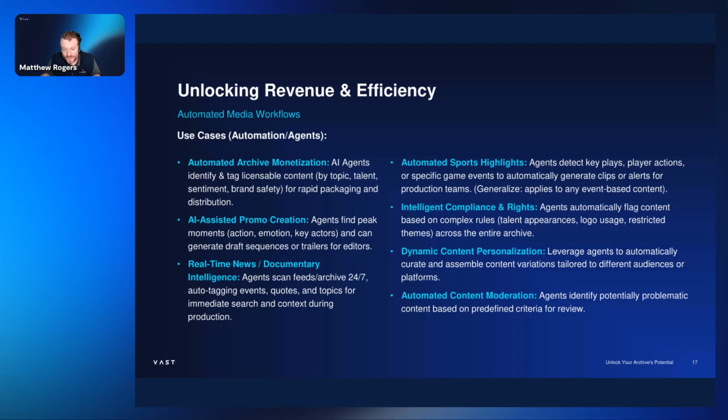So example use cases here, AI assisted promo creation, mention that, that's really cool. So say you imagine you have someone, I don't know, score some sort of a goal, a basket, some sort of relevant shot, right? And you throw back through the archive, you do a search, and you show the last 10 times they did that in your little clip reel on the side, or put it on the billboard. You can do some really cool stuff with that.